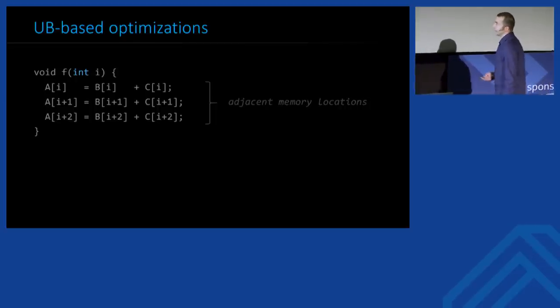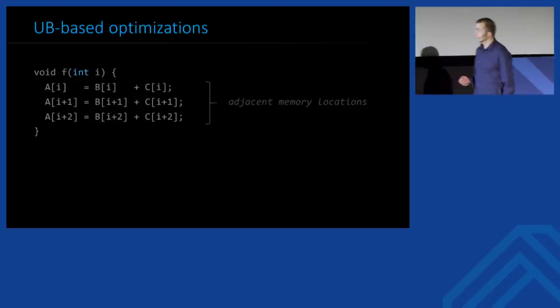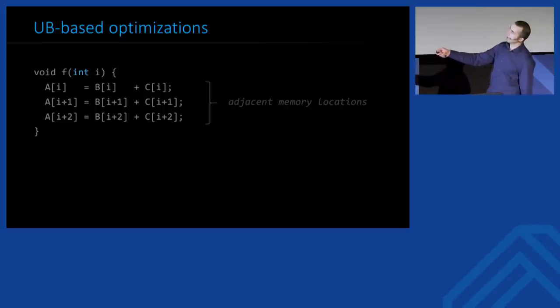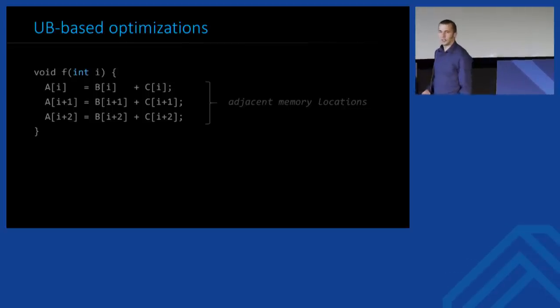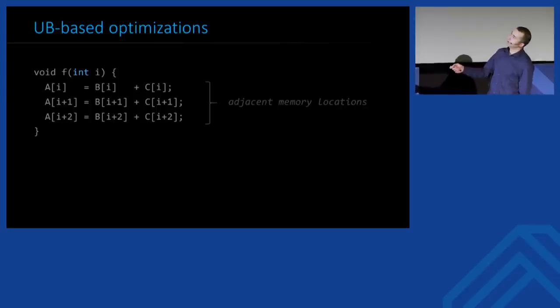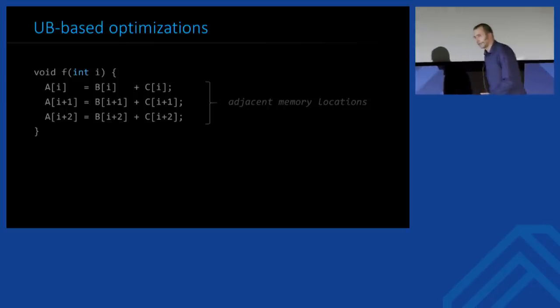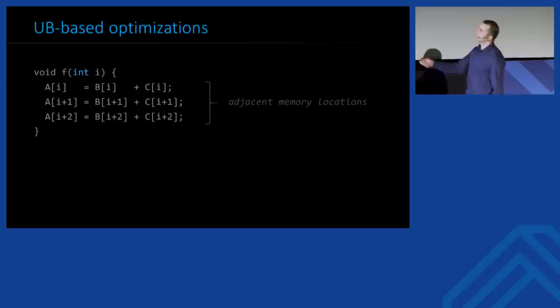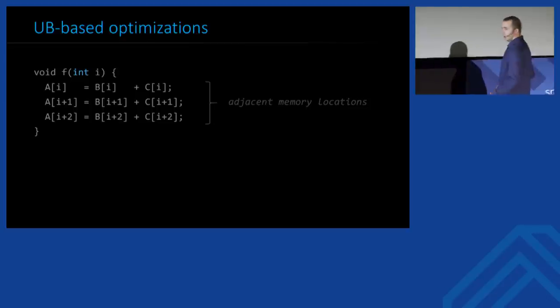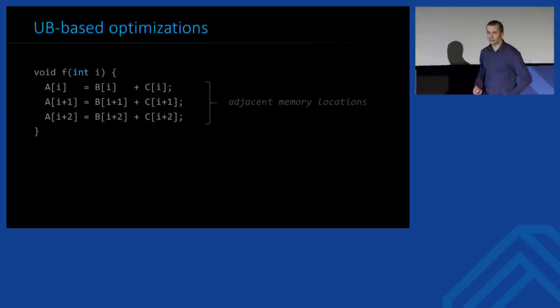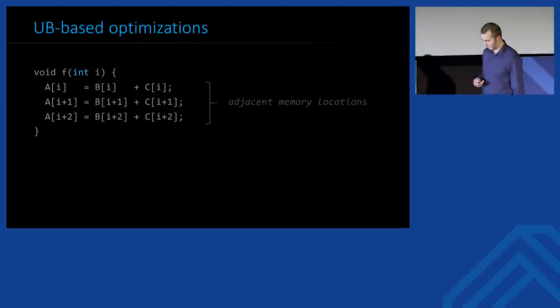The others don't. But if you are using int as an index, the compiler knows that a[i], a[i+1], a[i+2] are consecutive locations. Because the UB never happens, it never wraps around, they must be consecutive locations. Then it can apply some vectorization when compiling, it can fetch all three in one go because it knows they are adjacent. The generated code is faster, only because there is an UB on overflow. And UB never happens, according to the compiler.